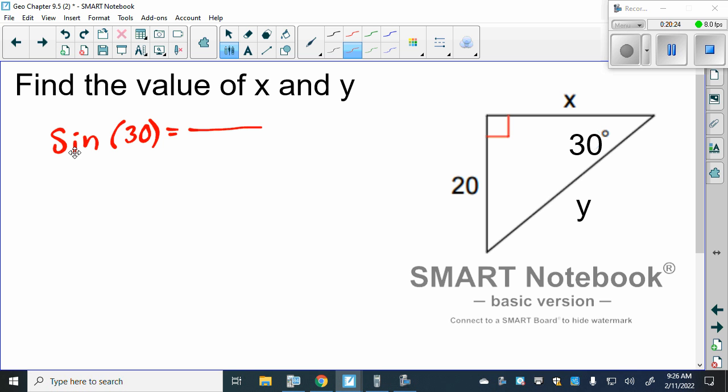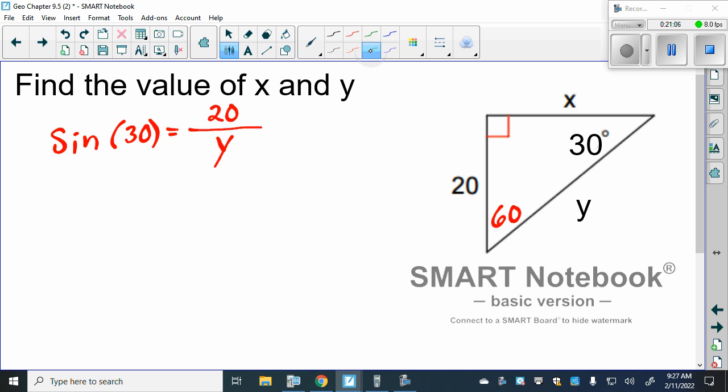so looking at this here, sine is opposite over the hypotenuse. So what's the opposite side length? And the hypotenuse is? We can't reverse it, but we can do it the other direction, because I could find this angle down here, which is 60, but that would be cosine of 60 is 20 over hypotenuse, which we don't have. So in either case, the hypotenuse still ends up in the denominator.